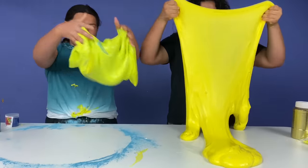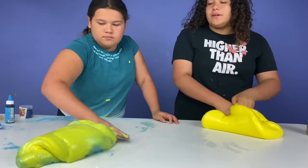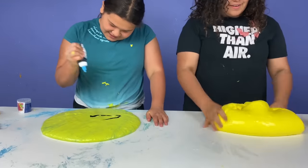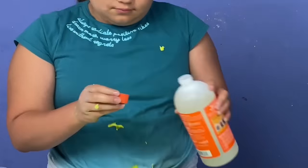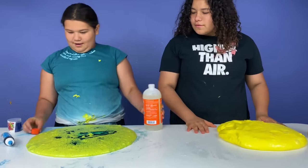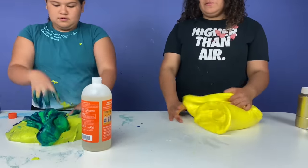Okay, so it is turning green, but that's okay because then it will help me turn it more blue. At least it's not still yellow. Oh, wow, that's a pretty green. No, it's not. It looks lime green. Come on. I know a way that it will spread. Okay. It's just making it spread. It's not giving you more food coloring. Yeah, it is. It's making it spread. I'm growing food coloring in slime. Okay, if you say so.